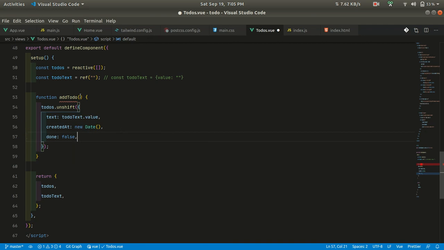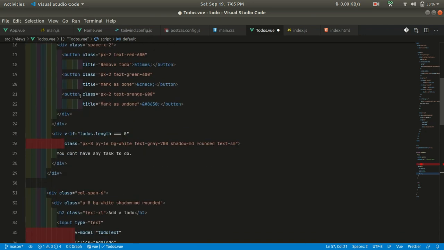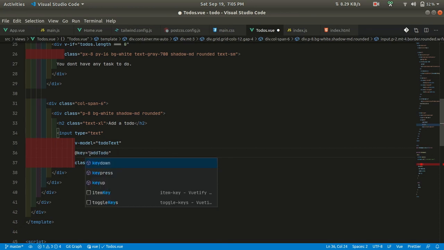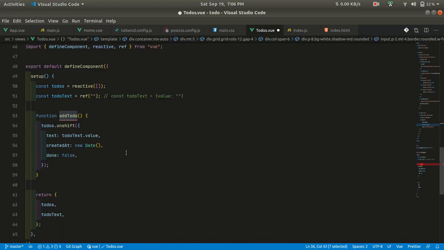Okay, so not click, but at the rate keydown dot enter. If anybody presses the key enter, then only add a to-do.